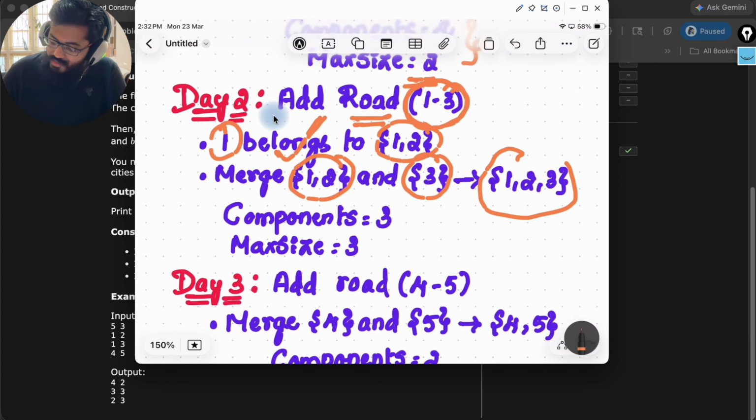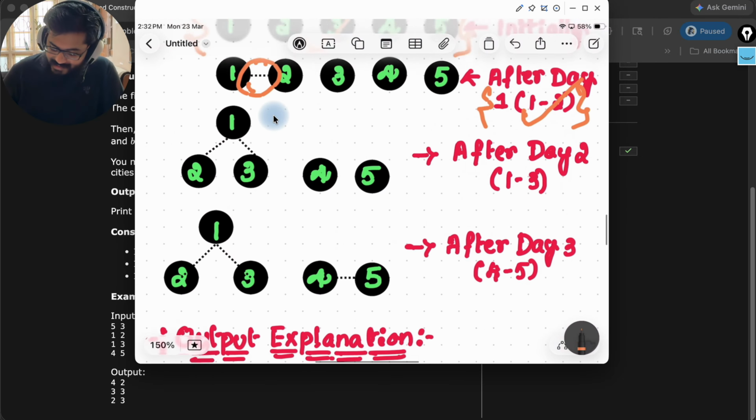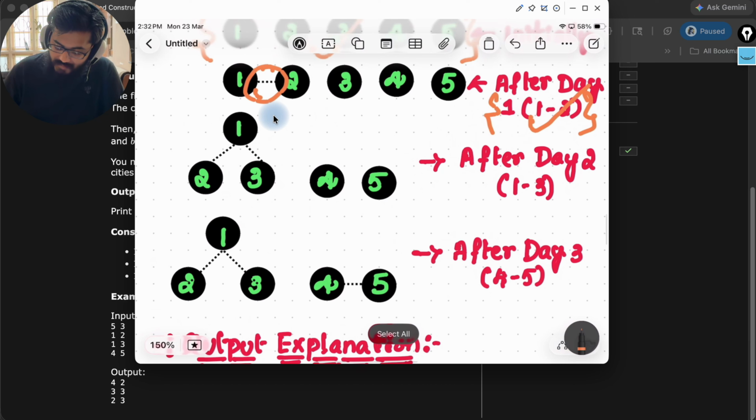After merging, 3 will be present in the same set as 1, 2, so the set consists of the numbers 1, 2, and 3. As 1 belongs to 1, 2, we merge 3 into the same set.